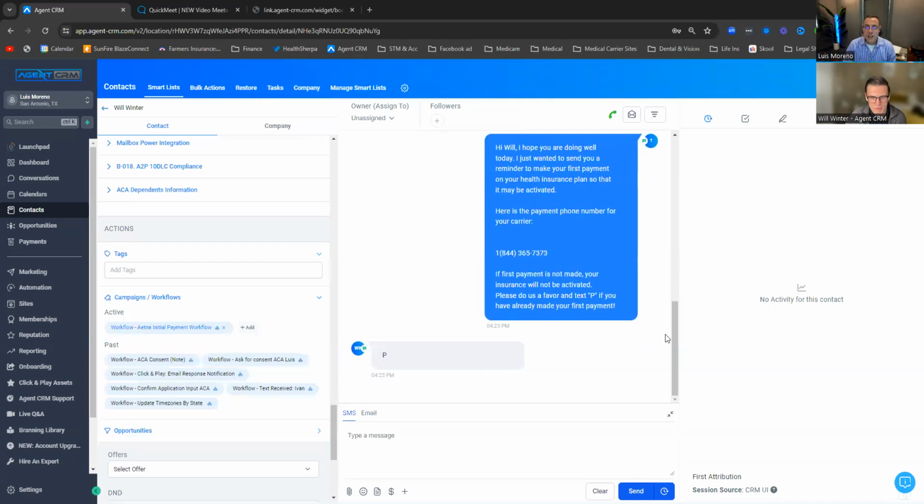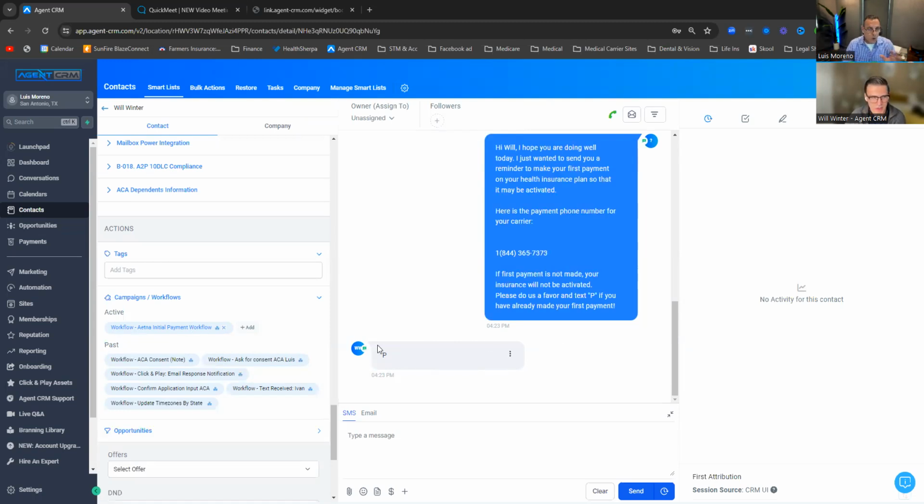Okay, the reason I do this, guys, is because Will enrolled in Aetna, and this workflow may start here in a minute. But what I want is for Will to know who he's with. He knows right now, but possibly by tomorrow, 2 or 3 days, he's going to forget. So I want to keep reminding him. So we'll wait for this thing to kick in.